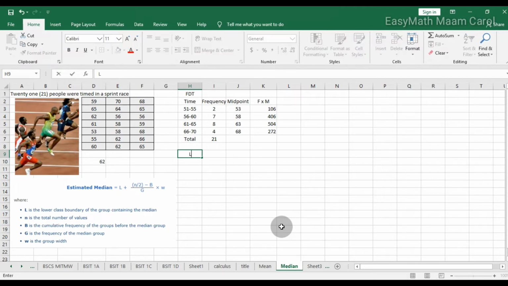So, there. Let's start with L. Anong ibig sabihin ng L? Sabi niya, L is the lower class boundary of the group containing the median. So, kung natatandaan mo kanina, sabi, yung median daw nasa pang-11. Okay? Nasa pang-11. So, tingnan natin. Meron kang dalawa dito.